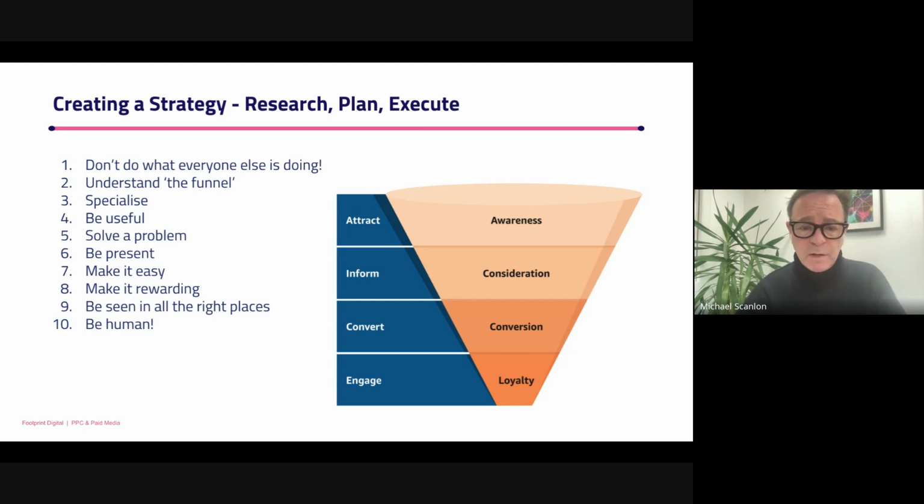That leads nicely on to the kind of content and the kind of message that you want to put. So if we go through the next few points on that list of 10: specialize, be useful, solve a problem, be present, make it easy, make it rewarding. All of those things are about you trying to be helpful, because again, you can use the platforms, you can use the features within the platforms. If everyone did it as a tick box exercise just to get out there in front of people, it would be pretty plain, it would be pretty ordinary. The thing that distinguishes good advertising online from bad advertising online is that problem solving element.